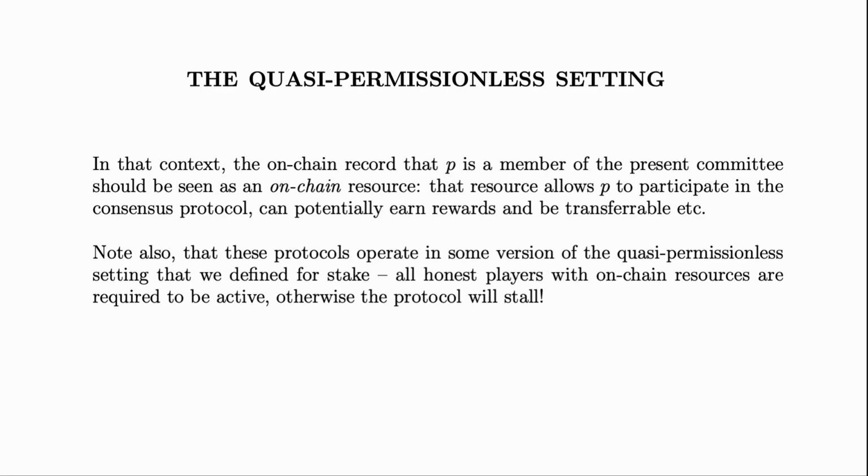Okay, now also, these protocols operate in some version of the quasi-permissionless setting that we defined for stake. Basically, all honest players with on-chain resources are required to be active, otherwise the protocol will stall. And once you've got a committee, once you're registered with this on-chain resource, we require all the honest members of that committee to be active in carrying out the protocol, otherwise you might not have liveness. A typical BFT style protocol would stall otherwise.